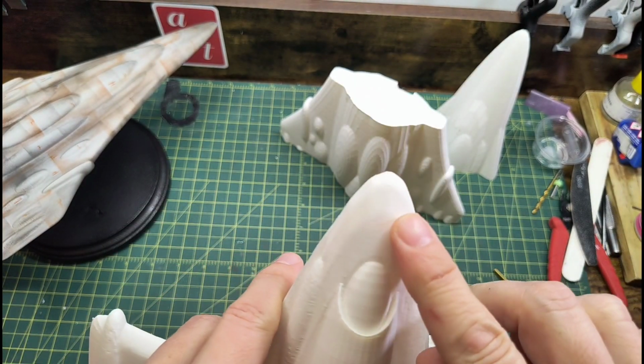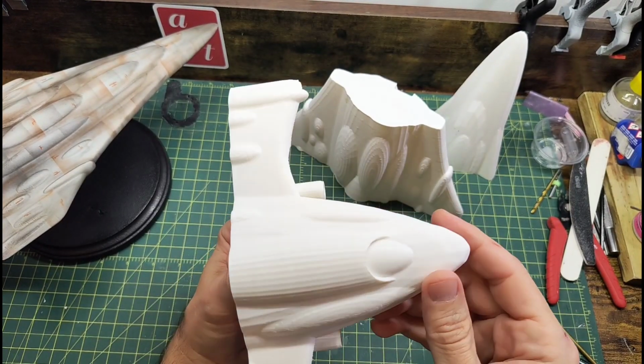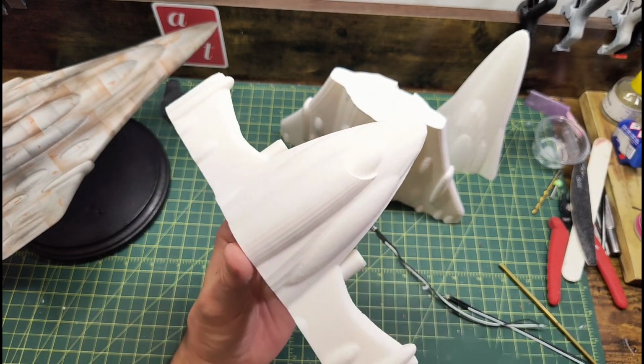I've started working a little bit on the processing here. You see where I've started sanding away. Again, this is a low poly model, so it has quite a bit of work I'm going to have to do on that.